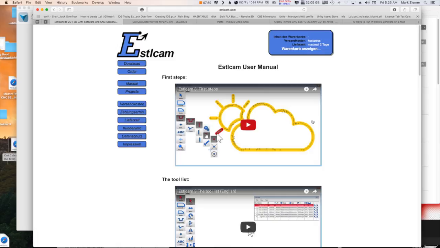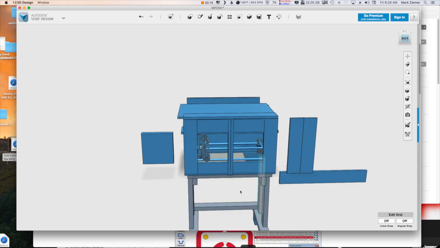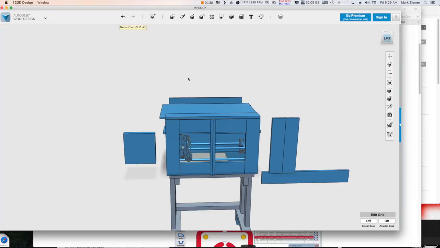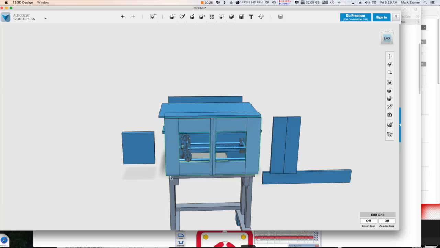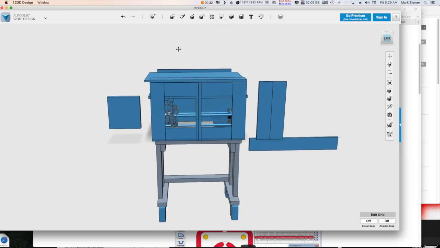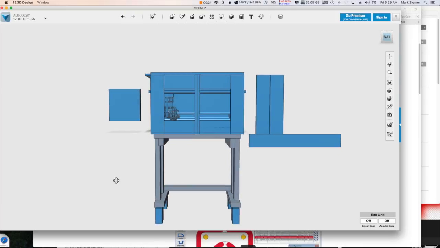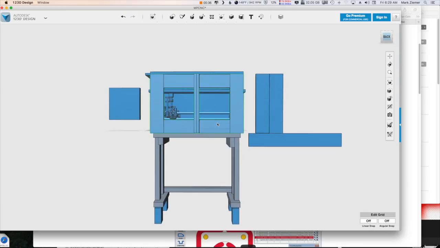If you're a Windows user, then there's no issues at all. So I imported the parts from the mostly printed CNC machine into Design 123D from Autodesk, just so I could put it on the proposed size of the workbench and see how things looked. And of course, it's going to be a noisy project, so I plan to build an enclosure for it to help mitigate some of the noise.